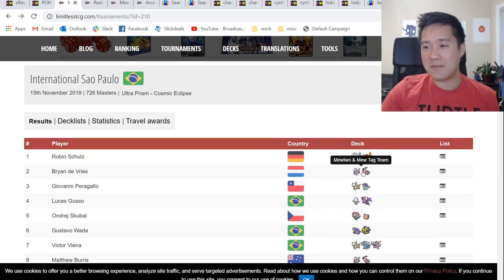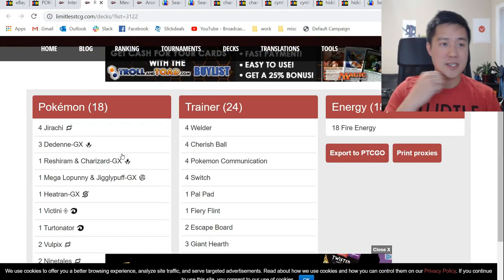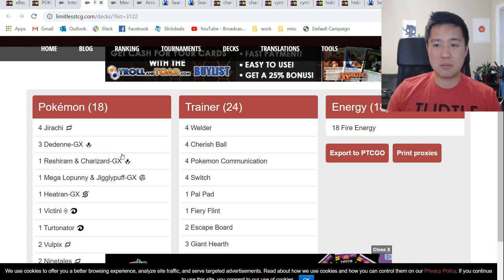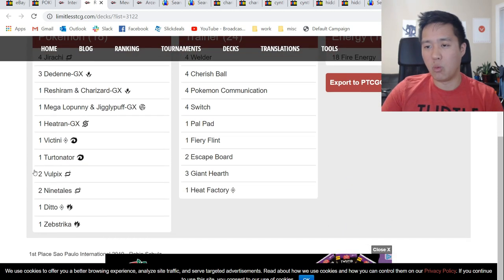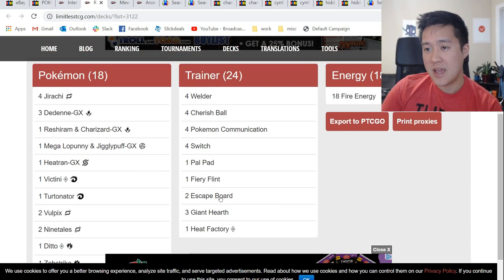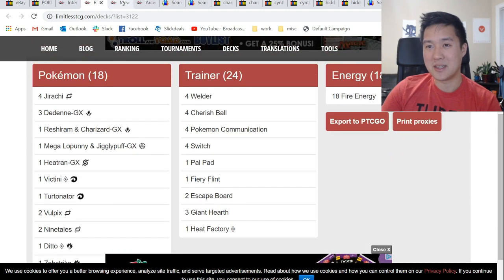Rishizar took the top, followed by Mewtwo, and then ADP. The interesting thing to note here is how many cards in these lists were from Cosmic Eclipse. We'll try to find any correlation with the secondary market, and maybe things are just slow to react. We only have one Lopunny — not surprisingly, that's basically a one-of for very specific matchups. And as far as the deck that took first place, I don't really see any Cosmic Eclipse stuff.